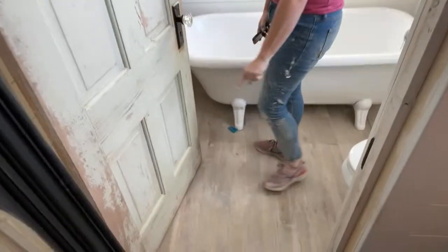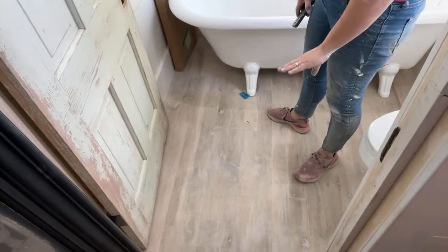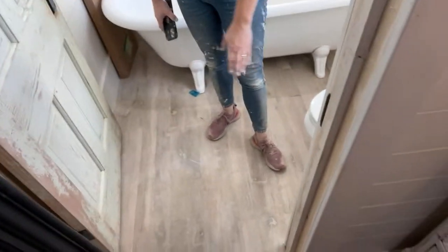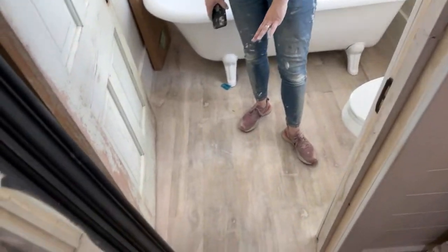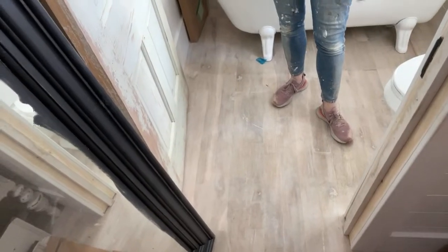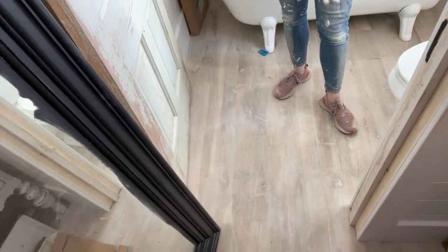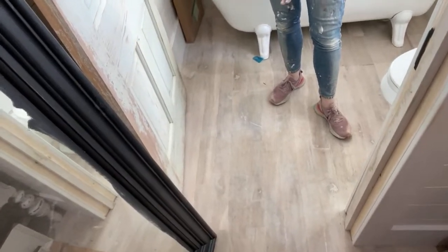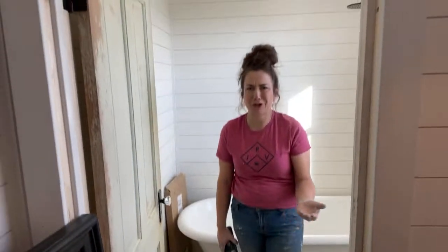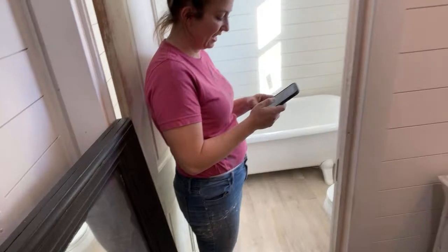This bathroom floor is the same technique, except I used a water-based floor sealer. It's probably pulling out more of the warmer tones than we'll get with the oil wax, because liquid sealers do that. This has four coats of sealer on it — it's pretty bulletproof. We waited about 24 hours to walk on it and it's held up really well. Same technique: beadboard and water, only sealed with Home Depot water-based floor sealer.